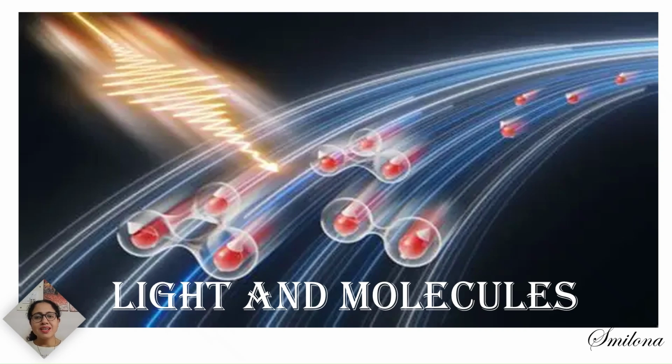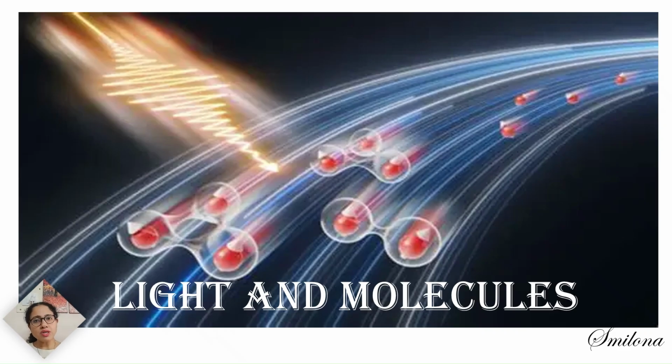Hi students, in this video I am going to talk about the interaction of molecules with light. Till now you have studied about two types of properties of molecules, physical properties and chemical properties. We are going to talk about optical properties of molecules. That is, how does a molecule interact with light? What happens when light shines upon a molecule?